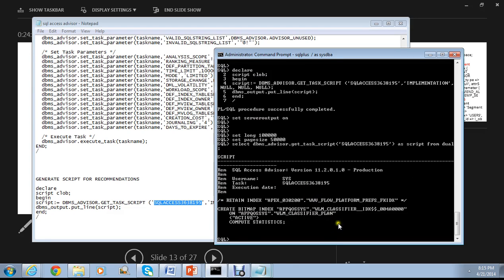So I captured what the recommendation is: create a bitmap index on this table. So this is the script that I should be running.